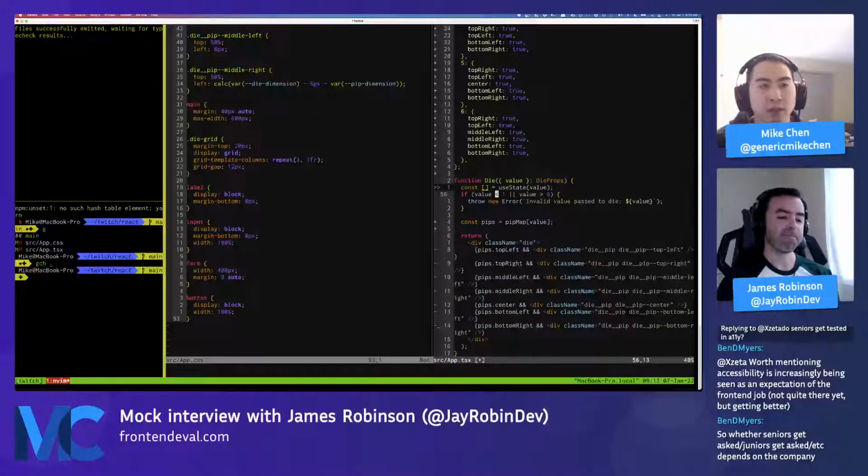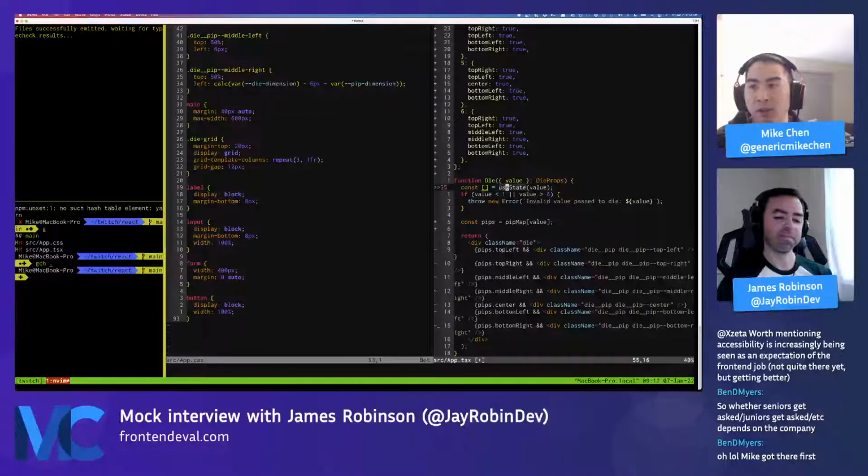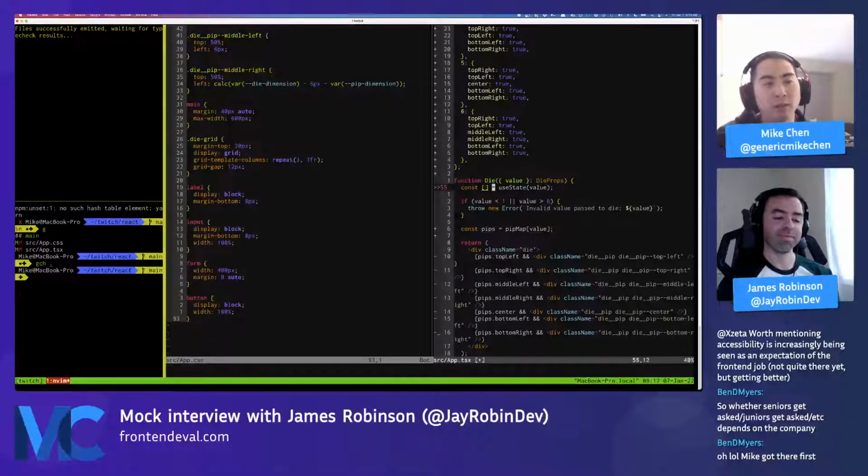Your company can get sued if your site is not accessible. The Americans with Disabilities Act requires you to make your site accessible to all people, including blind people. And so if it's not, you could be in big trouble. And on top of that, it's the morally correct thing to do.